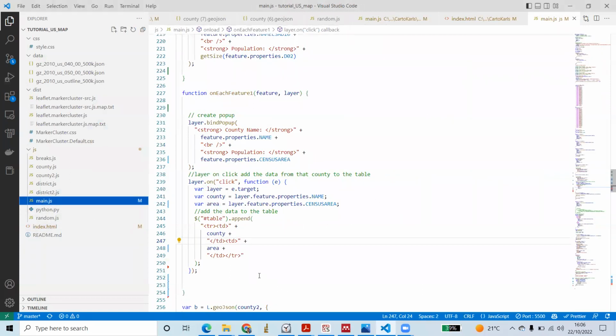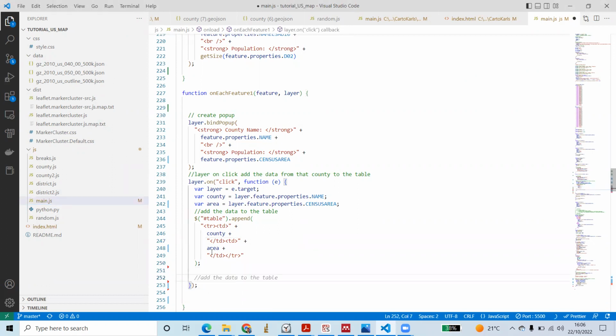So I will go here again, and after this I am going to use export.